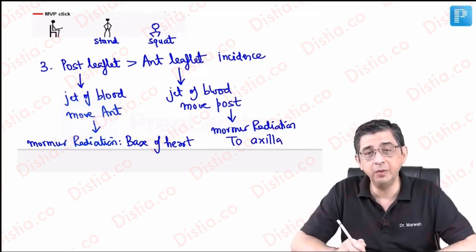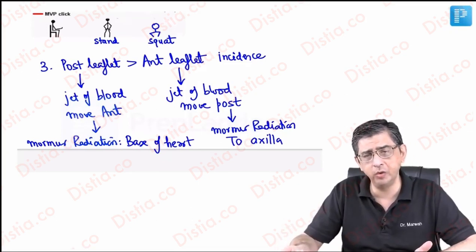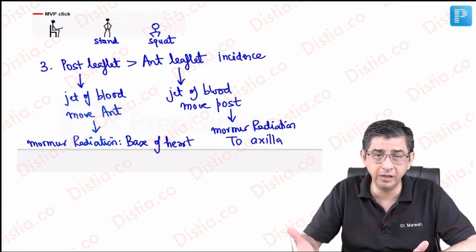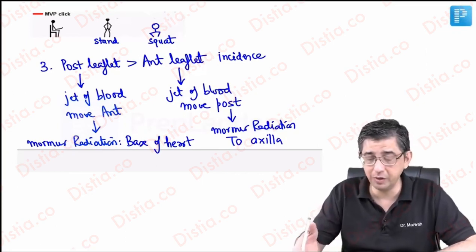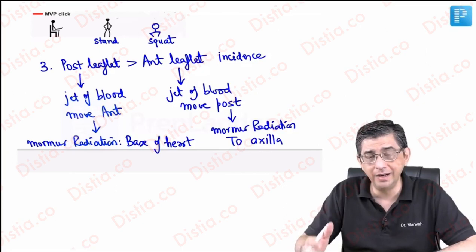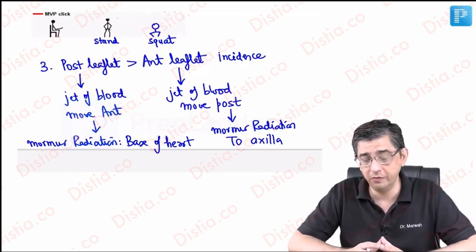So there can definitely be error of judgment on the part of a doctor, because if you just focus on the fact murmur is radiating to axilla, you might think he is talking about mitral regurgitation, but mitral regurgitation has a pan-systolic murmur, whereas this particular patient is having a late systolic crescendo decrescendo murmur. So therefore the wordings are very, very important.